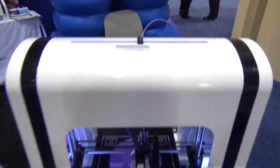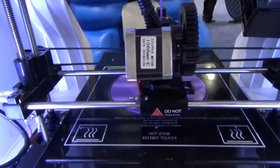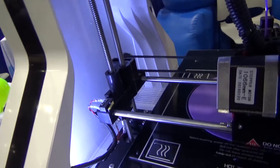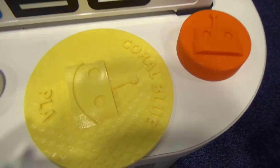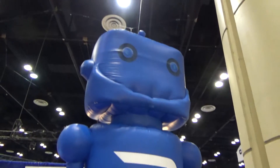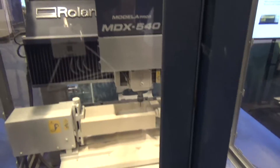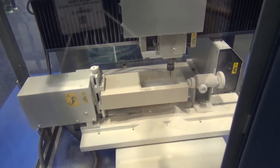I found the Robo3D. They're printing purple. They have one at Best Buy, but I've never seen one in the wild before. They're so expensive, even though the Folger stuff can do just as good quality. It's a clean and smooth milling machine, but it undermines everything we're doing with an MP2.